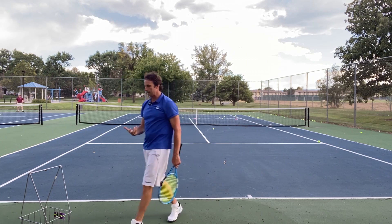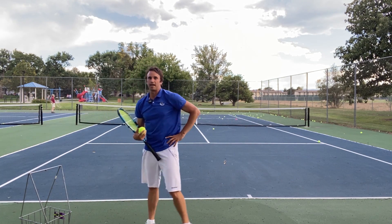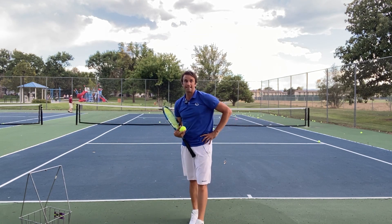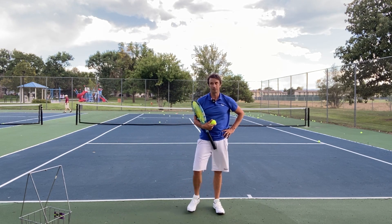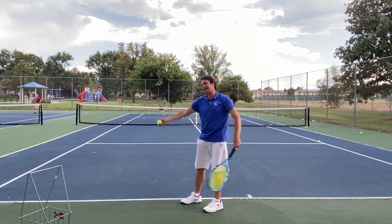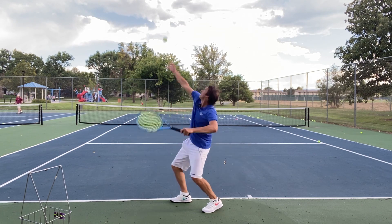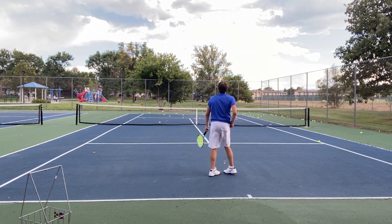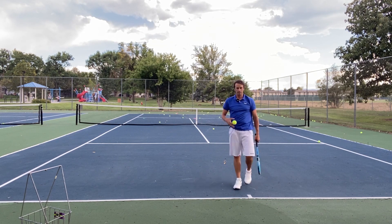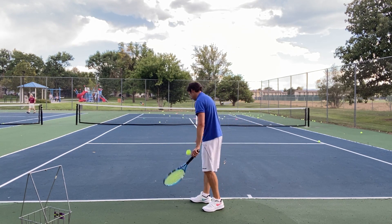A lot of people talk about hitting that bendy 96 mile-an-hour serve. I'm not hitting that right now — I'm hitting 110 out wide, maybe faster. I'm going with power, disguise, and power. That felt great — it had topspin. I felt the turn at the beginning. I was really into it that time.